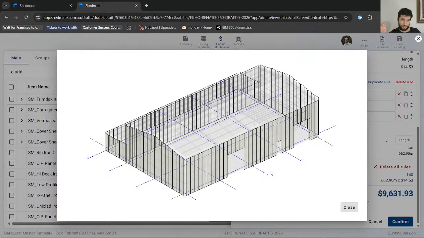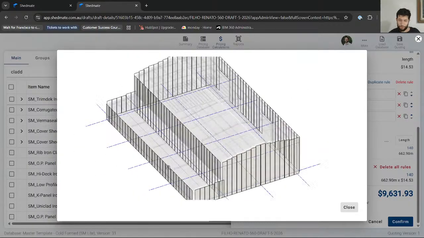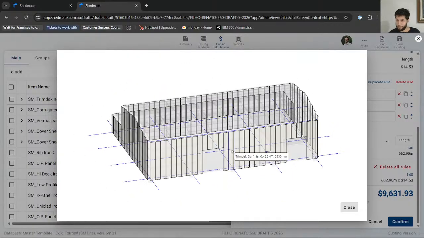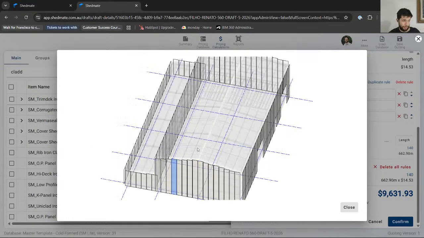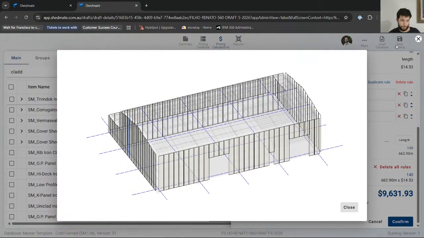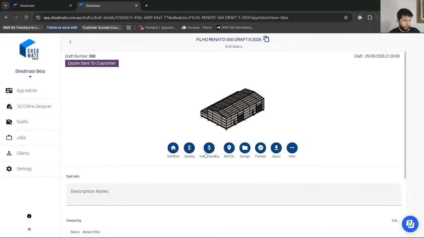And inside instant quoting, as I said, you can name a rule for how this item will be calculated. Now you can see how many pieces of cladding there are and how they are cut and set up in the shed that you are looking at. So it's really good.